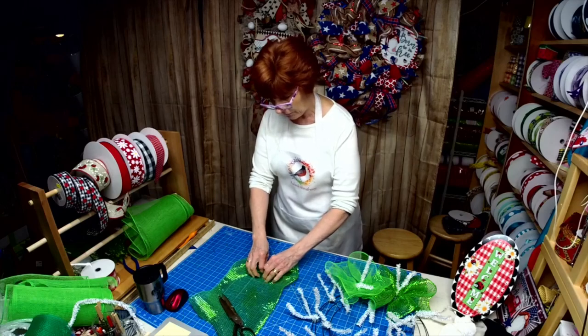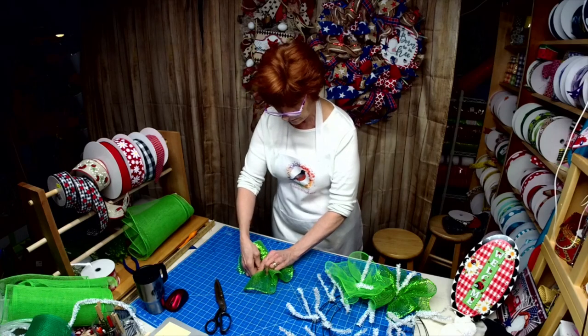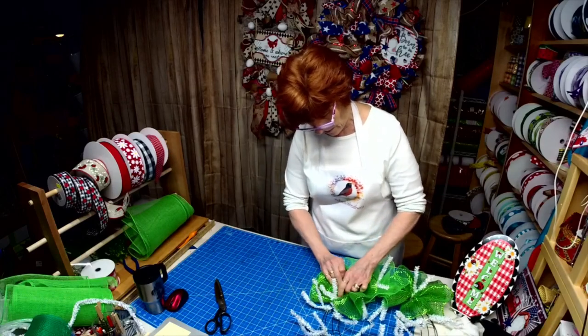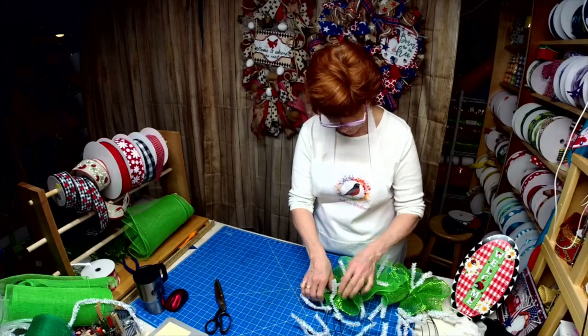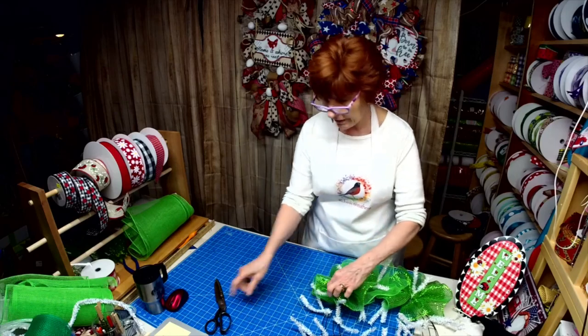Now these I just fold down the ends a little bit, and that's to help with any fraying. Keep it to a minimum. When you're working with red, sometimes it's really difficult. There's so many shades of red, so I decided to pull out the green in the sign.